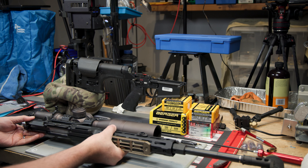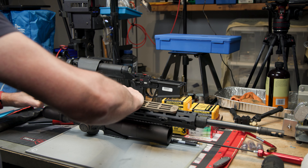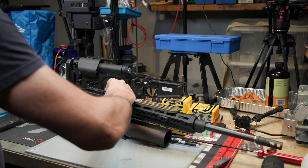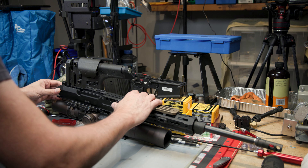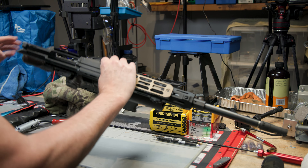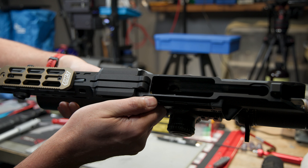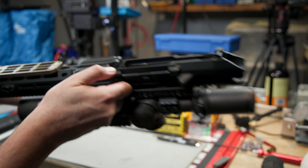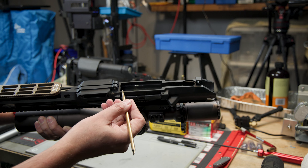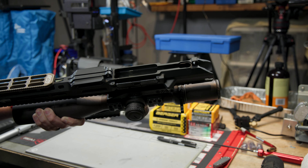So what I'm going to try to do is something I saw online where LMT offers the ability to fit the upper to your lower via the addition of these fitment tabs. Right here and right there on the opposite side is a tab of material that is meant to be filed off.